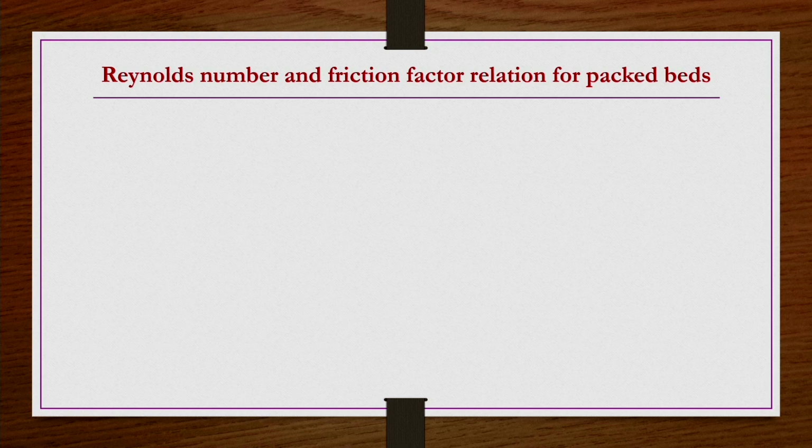So, before going to represent this Ergun equation in terms of those dimensionless parameters, we try to write what those dimensionless parameters are for a packed bed. For a single particle, the Reynolds number we know is dP V bar rho by mu, but if you have a packed bed with different types of particles, then what is the Reynolds number? Is it the same one or a different one? That we define. Similarly, for the friction factor for flow through an empty column, we know that tau w by half of rho v square, that we know.